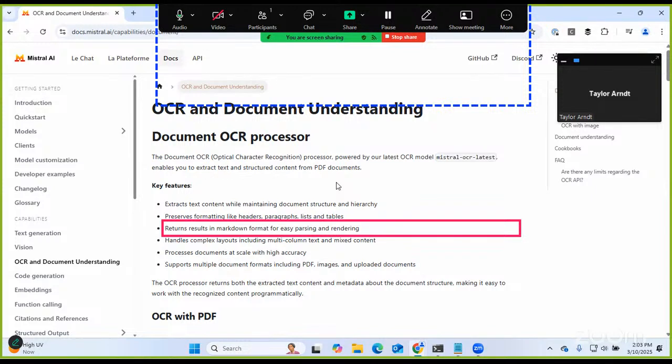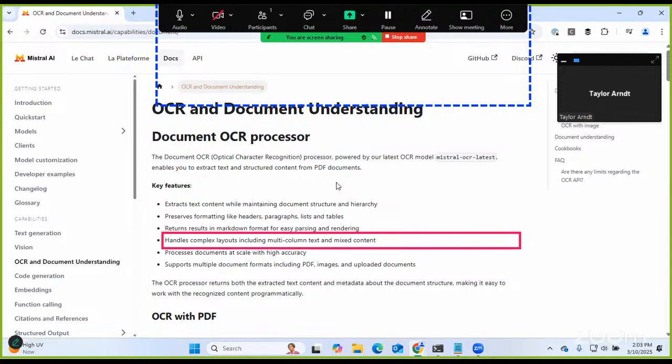And this is amazing for people who like that. You could also use Pandoc to put it in Word if you want to. It handles multi-column and mixed content, so like content within images and text. So it'll basically keep the entire structure. Okay. None of the other OCRs on the market can do this, at least reliably. This could potentially replace Kurzweil 1000 if you use that, or Kurzweil 3000, but it could be for the web.